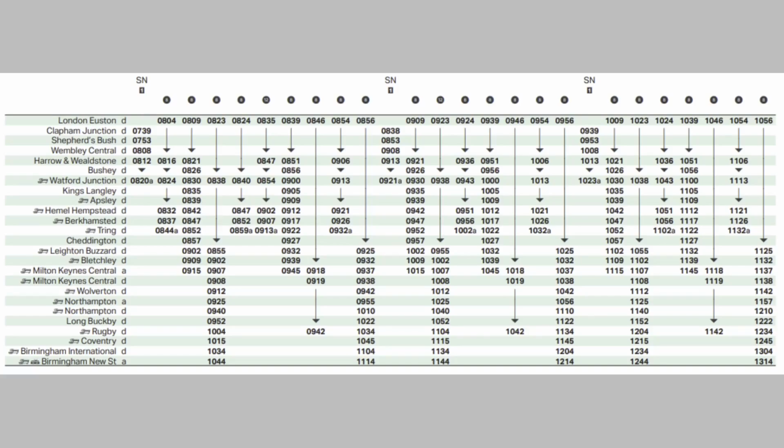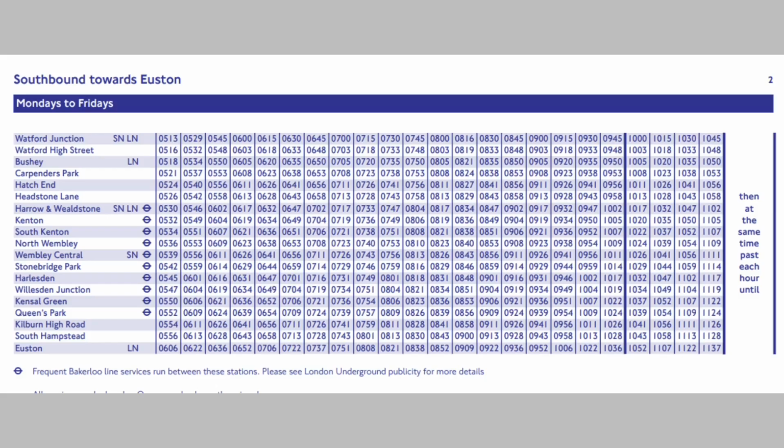You can also see on that timetable there, you've got the Southern services where it says SN, and they are every hour, I think. This is taken from the Lioness line timetable, and you can quite clearly see that this has got 4 trains per hour. They operate every 15 minutes. These are all, you know, one direction, so you've got to times these by 2, so there'd be like, what, 8 trains per hour for the 710 and 12 trains per hour for the Class 350. It adds up very quickly.